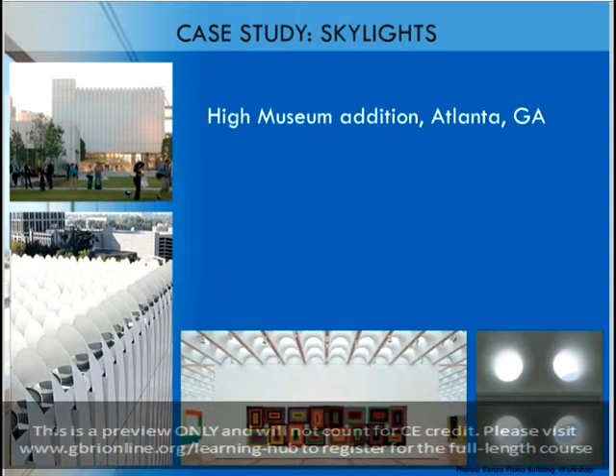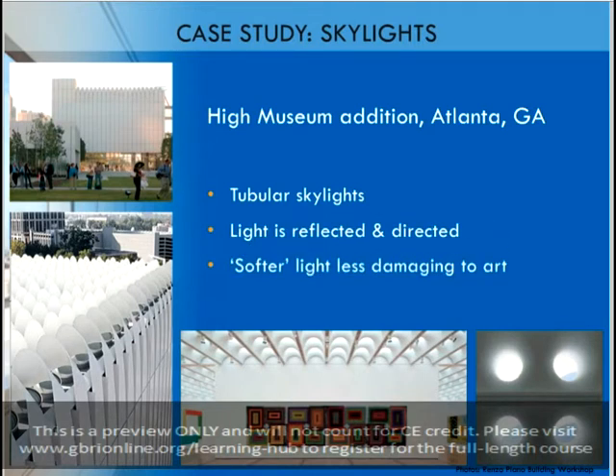Skylight applications range from simple openings in the roof of the building to very sophisticated assemblies involving orientation, material, and shading studies. One example of a more sophisticated skylight installation is the extension to the High Museum of Art in Atlanta designed by Renzo Piano Building Workshop. The skylight system uses over 1,000 small skylights with uniquely designed shading and reflecting mechanisms. Each round opening is shaded by a 5-foot-high solar shade oriented to allow in gentle but ample north light. It is important that the light admitted be diffused and indirect, as intense sun exposure will cause the artwork in the gallery below to degrade quickly. The skylights sit atop 3-foot-high light tubes, which reflect the gathered light into the galleries below in a way that illuminates the art without causing damage from solar radiation. The light flooring and pure white walls reflect this diffused light well, allowing it to be amplified without becoming intense. These interventions allow the natural daylighting in the space to eliminate all need for artificial lighting during the day.